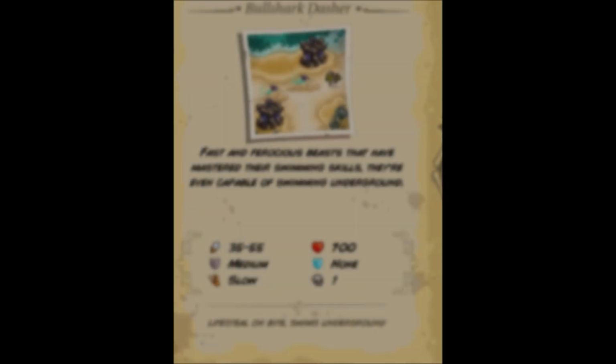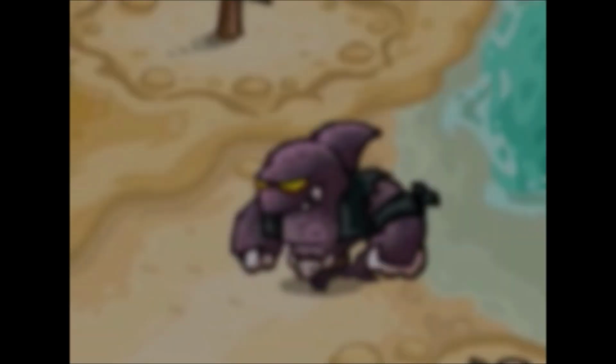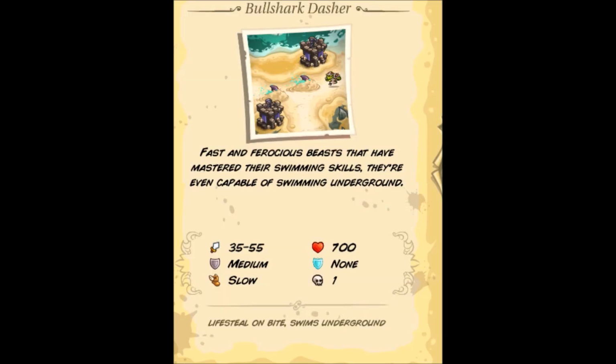Now, moving on to the second enemy. We got the Bull Shark Dasher, or as I like to call them, Bug Sharks. Now, these are the medium armored enemies, and much like the Lemon Shark, they will steal your life on bite, on hit. However, they also can swim underground, so they're like those Dwarven miners, where they go underground and go in high speeds.